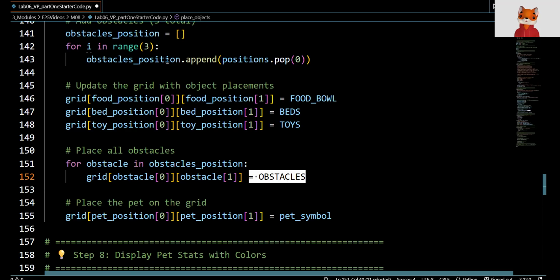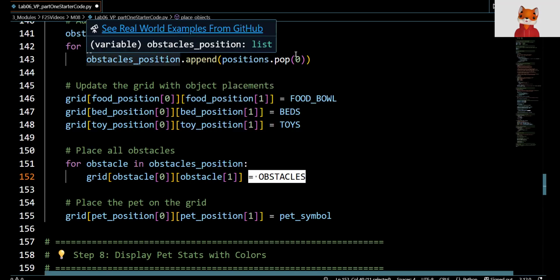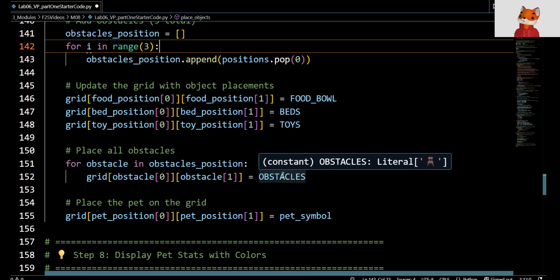So it's going to iterate through that list and assign to wherever that coordinate is that we popped in index 0, 1, and 2 of this list. Then it's going to assign an obstacle there. And our obstacle image, I believe, is a chair.